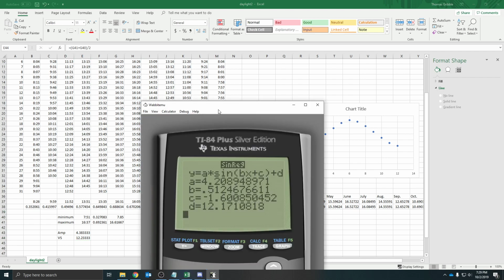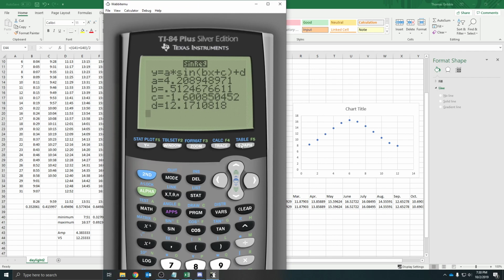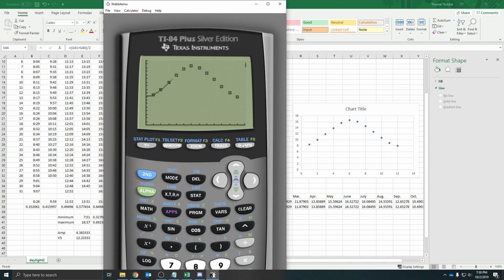So it's close-ish. We thought about this, and right away we said, oh, it's a negative cosine, and yet here's a graphing calculator using sine, which means it's using a fairly large phase shift. Right now this number doesn't mean anything to us because we're not exactly sure how to interpret this function. But if we hit graph, it graphs that sine function it came up with, right on top of the data, and it looks pretty good, right?